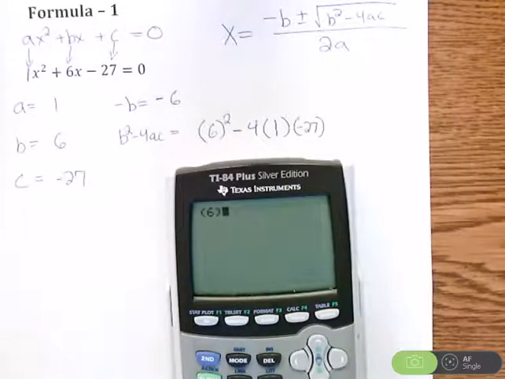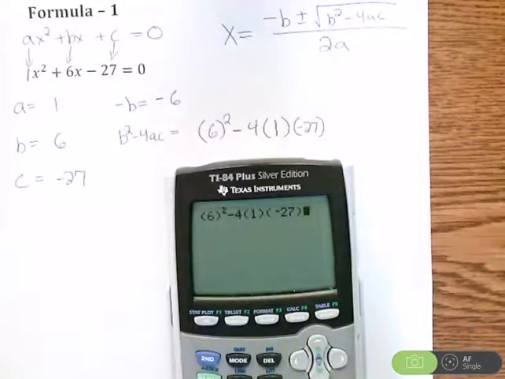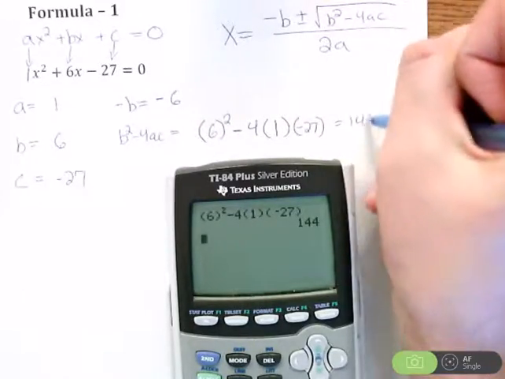But I'm going to type it in my calculator just like I see it. So parentheses, parentheses, 6, parentheses, squared. That's a subtraction for parentheses, 1, parentheses, parentheses. And now we're going to use a negative sign, so not a subtraction, negative sign, 27. So the key thing is this is a subtraction here. These are negative signs on the numbers. Hit enter, and we get 144.